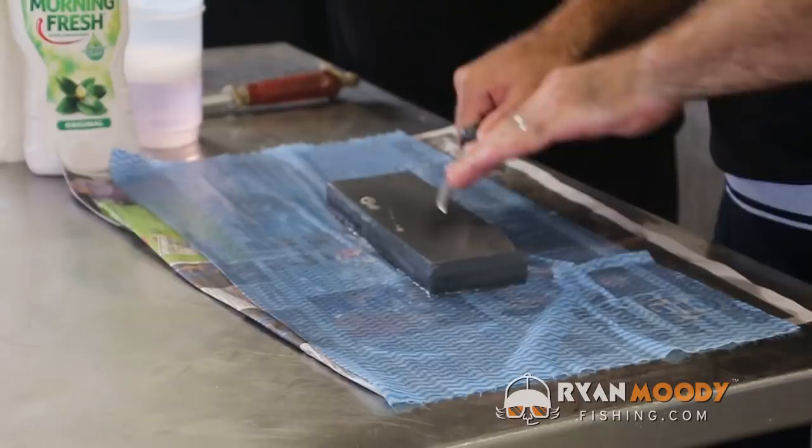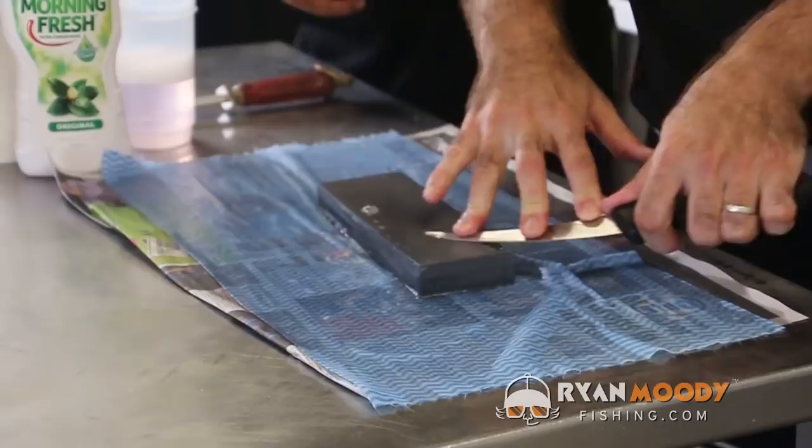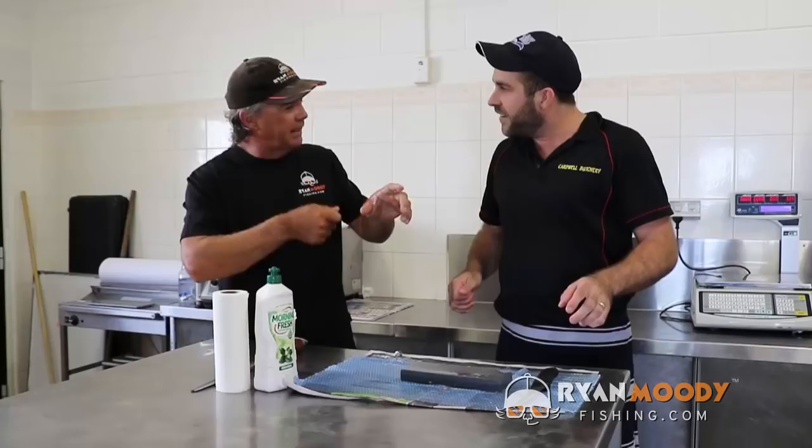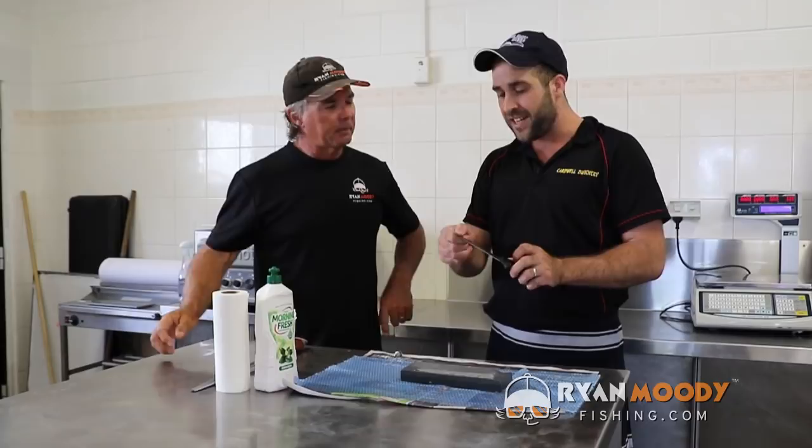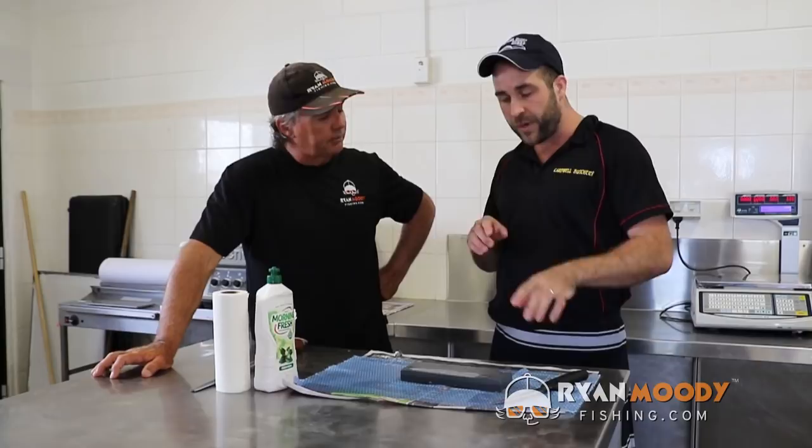It's also important to use those short swept-back knives, because one mistake I see people do is they buy a long skinning knife thinking it's a fillet knife from the tackle shop and try to fillet with that long thin blade — it's just no good. It's a nice hard sturdy knife you want. Those longer knives aren't too bad for taking the skin off, but when you're getting in around the bones you want a nice strong hard knife, especially with fish like threadfin that have those nodules you've got to get around.